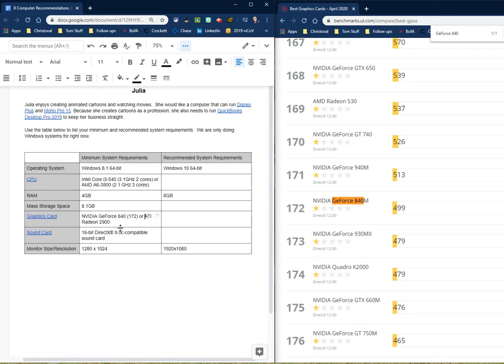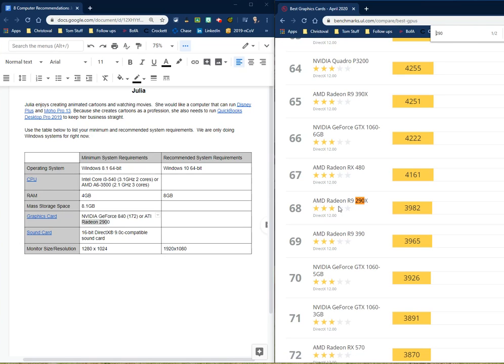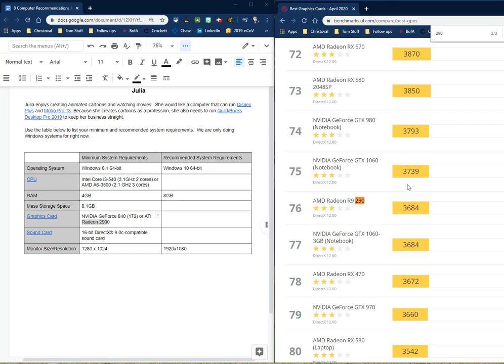But they listed another one, a Radeon 2900. Again, it's 290. Don't know why they added the extra. Let's go just with 290. There we go. There it is, the Radeon R9 290X. Is there one below that? There is just the R290. The R in front of that simply means Radeon. It's one of those weird things they do. So this one is 76. So if I was definitely buying, I would definitely go the upper and not the lower because it's down there.